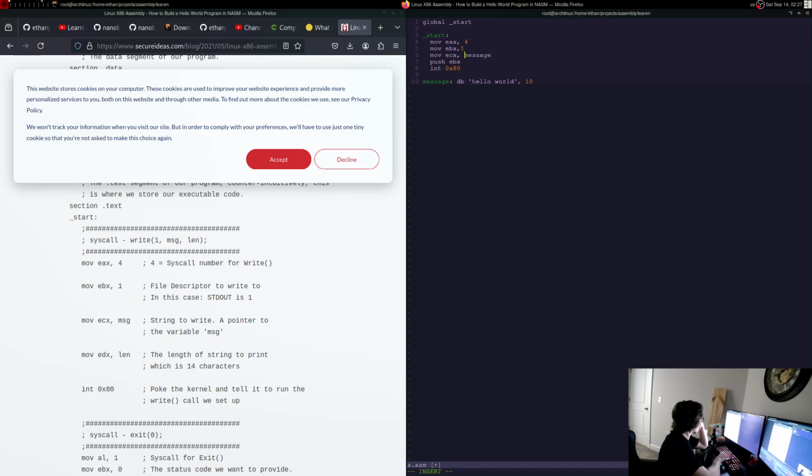What does that register mean? A pointer.